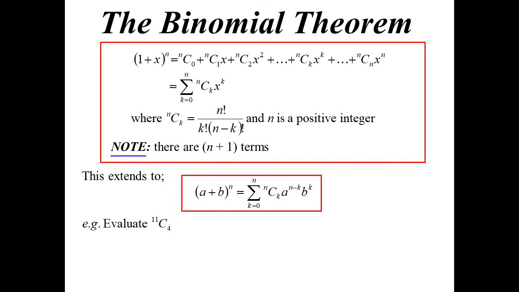First example, let's just work out 11C4. No, not using the calculator. So we put it into the formula. There it is. 11 factorial on 4 factorial, 7 factorial. But we've got some cancelling that will happen there. The 7 factorial will go into the 11 factorial, leaving me with 11 times 10 times 9 times 8. On the bottom we have 4 times 3 times 2 times 1. But of course, 4 2s are 8. And 3 will go into 9 3 times. So we get 11 times 10 times 3, 330. This is how we used to do it in the dark ages, when we didn't have calculators, we'd do that.